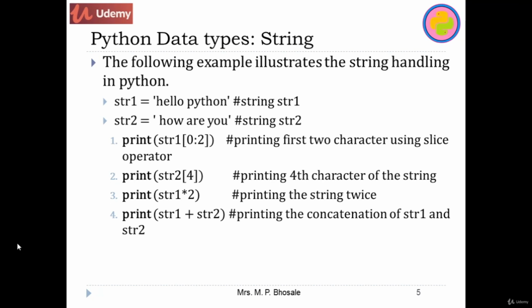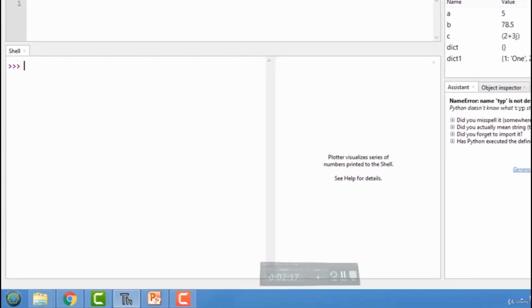If I want to retrieve a particular alphabet, then we have to specify the index of that character. If I want to print the string twice, then I can use the multiplication operator, and concatenation is also possible in Python. We can use the plus operator to concatenate 2 or more strings. So we will just take a demo for this.